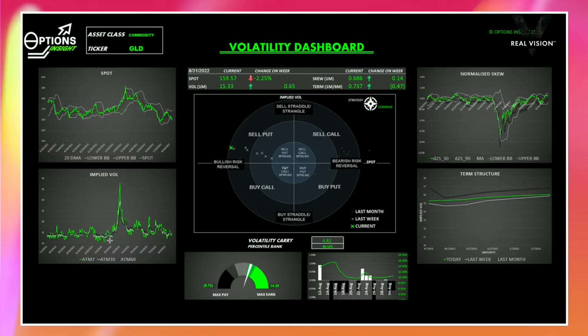So a few weeks ago, we had this strategy compass, which is the thing in the middle that looks like a dartboard. The strategy compass was flagging that we were up near the top end, around 1800 on gold, which is a bit of a resistance level. Volatility had retraced down to quite low levels. So buying puts was your opportunity, basically, right there. For those who didn't think we were going to break to the top side, you were being offered quite cheap optionality to just buy some puts and get some leverage to the downside. That was what we flagged to our clients, and that's turned out to work quite well.